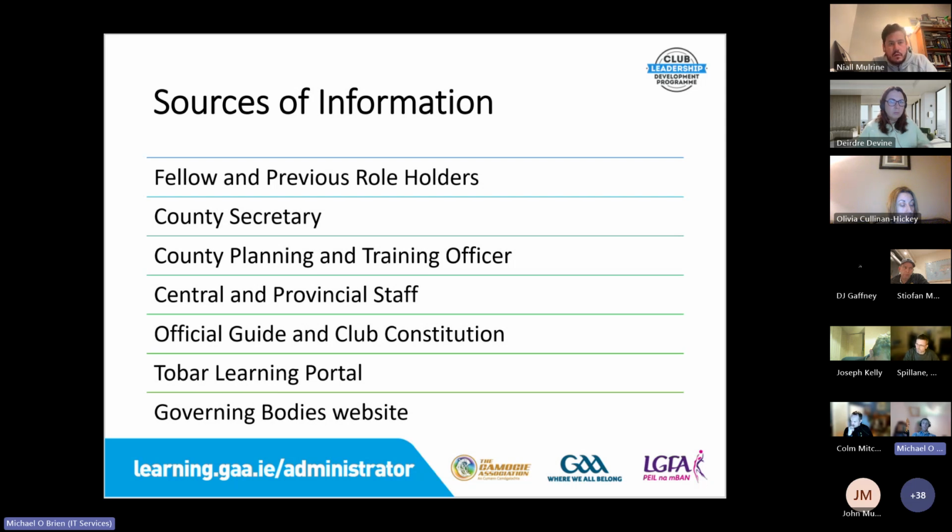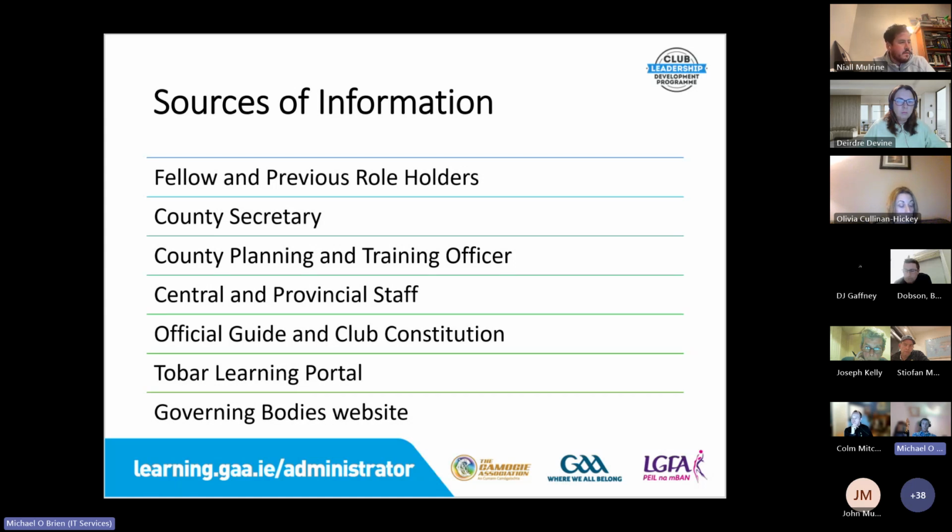The county secretary is a great resource. Here within Kerry, the office is signed free. There's a number of staff inside there, and one of the staff is Kate. Kate is exceptional. Like if you send an email to the county secretary, it's more than likely Kate is going to be replying to you. But Kate, and I probably shouldn't be saying this out loud, Kate probably knows more than the county secretary.